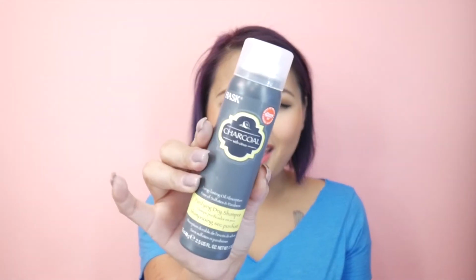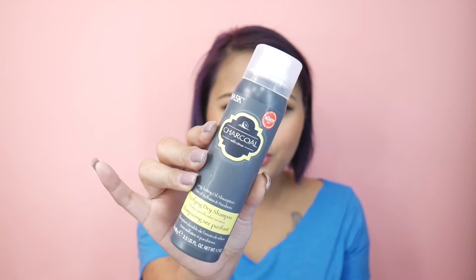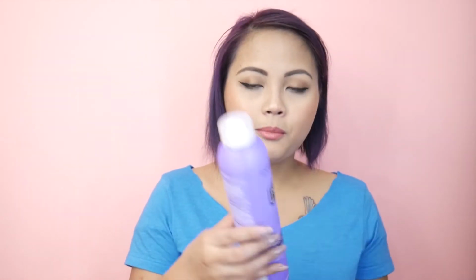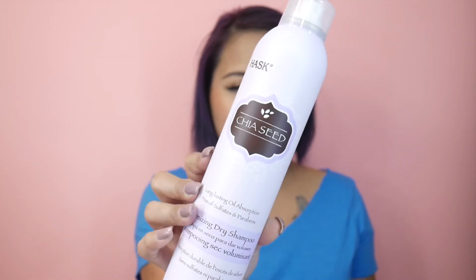So I got the Charcoal Wood Citrus Purifying Dry Shampoo, and it is this little guy over here. It's so cute. And in Creator Day, I did receive the full-size product, so this big guy. Now, since I have thin hair and I hate it, they did have some dry shampoos that were infused with biotin. So this is the thickening dry shampoo. All right, now this is the chia seed volumizing dry shampoo. I also love volumizing dry shampoos because you need some volume in this hair, girl. So the last dry shampoo that I got is a coconut scent. I believe that's what it is.